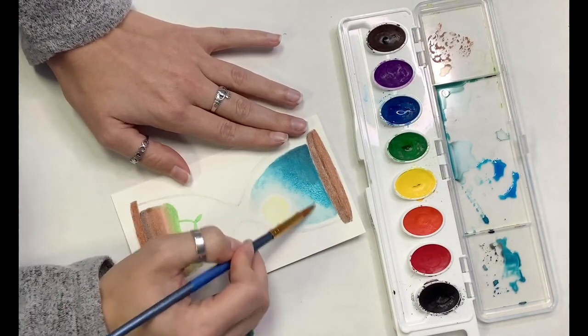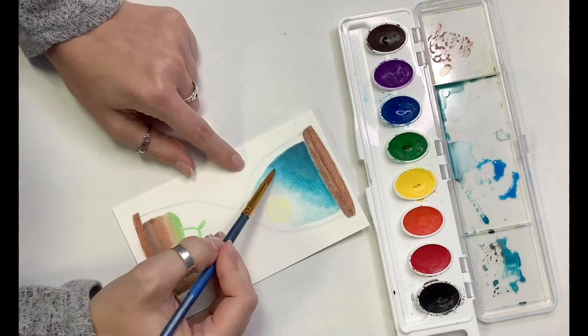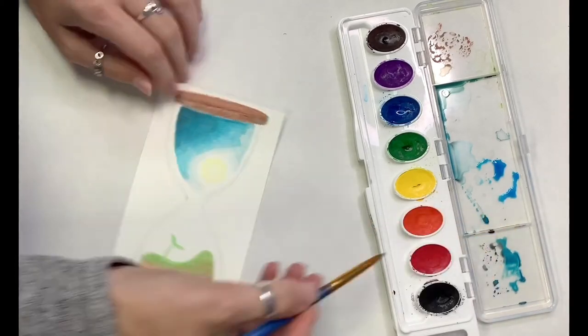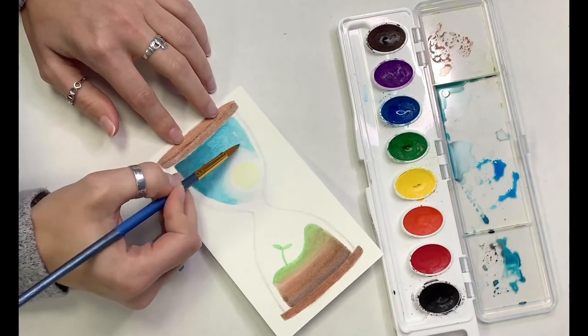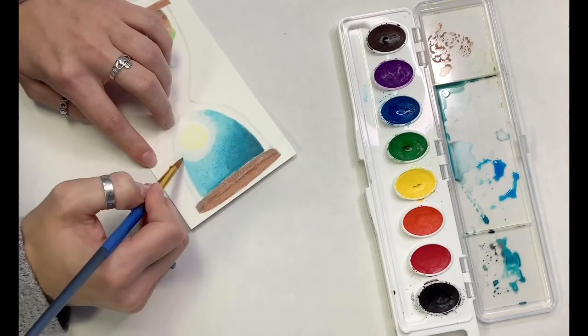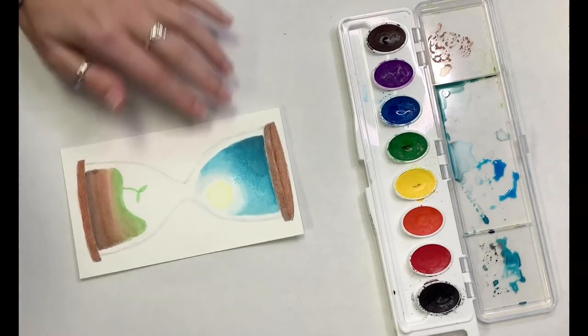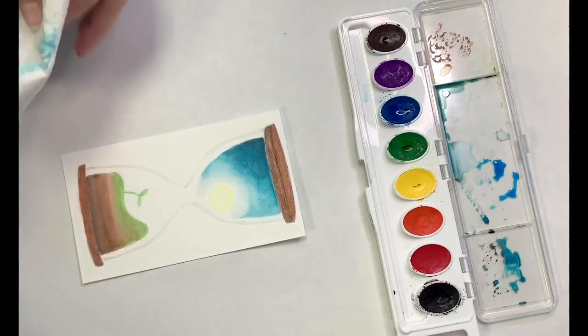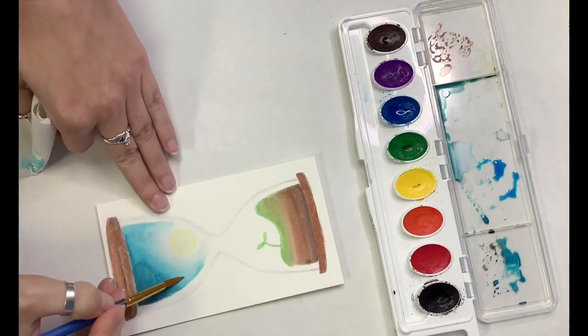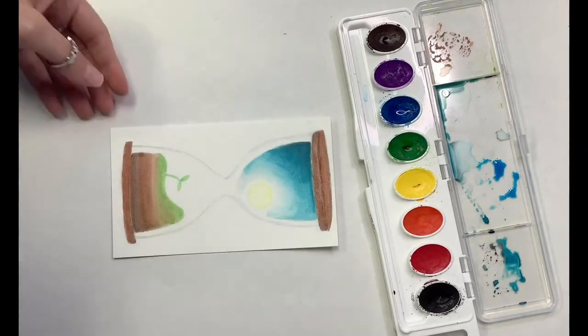I'm just gonna use this plain blue and bring it down towards the sun. I'm actually gonna take it pretty close. I ended up deciding to fill in almost all of the sky with this blue and then to go back to the paper towel trick that we've been using for the whole painting. So I've got the paper towel and I'm just dabbing around the edge here. It looks pretty good but I do need to soften this point to the right of the sun. I think it was just a little bit too sharp.